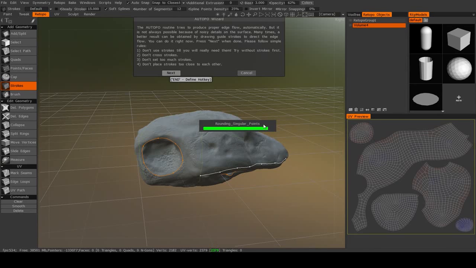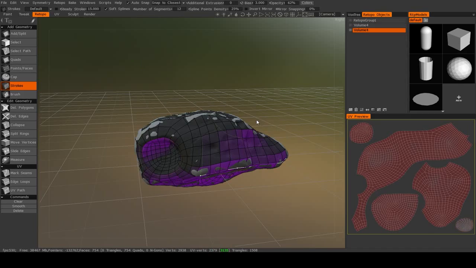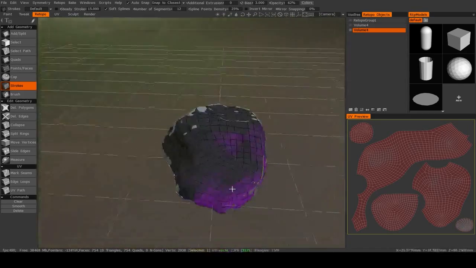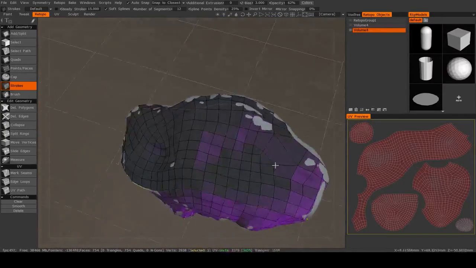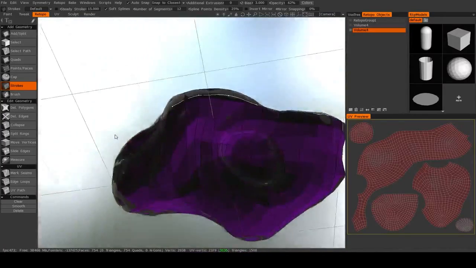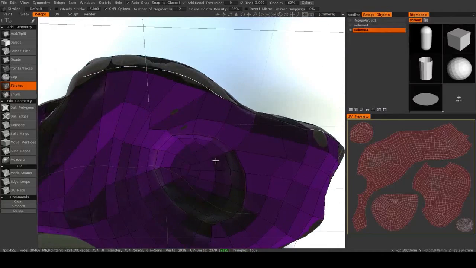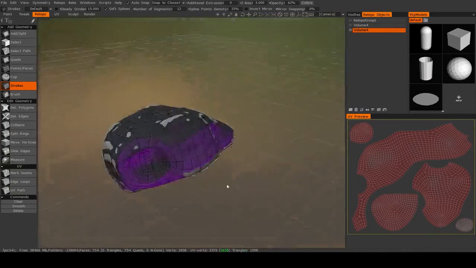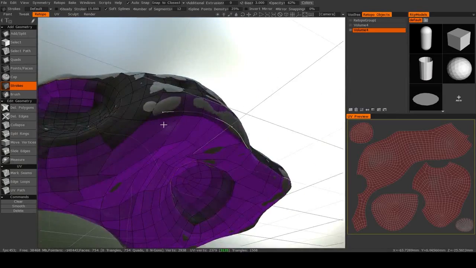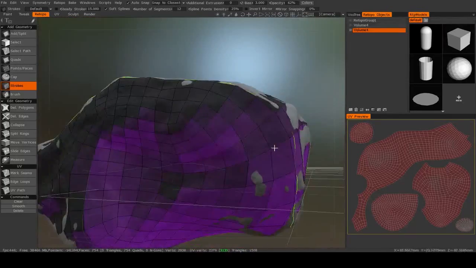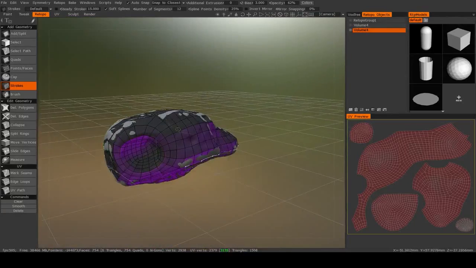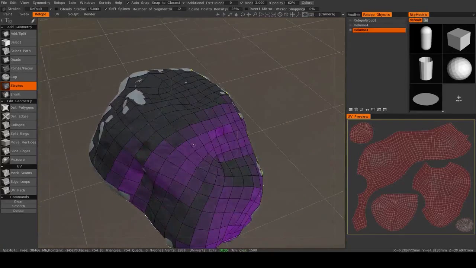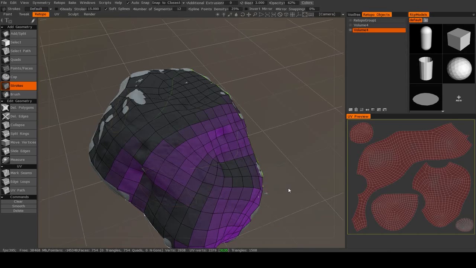I've got a good feeling about this one. Okay, and this is the mesh it gave us. Now for the most part, this is actually pretty good, but it's not quite perfect. As you see, there are some stretched polygons over there, and yes, especially over here. So very often you're going to have to do some cleanup work on this. It's not perfect, but it does do most of the work for you. So this has saved me a lot of time in trying to retopologize this very generic object. And as you see, it got roughly the triangle count I wanted, which was around 1500.